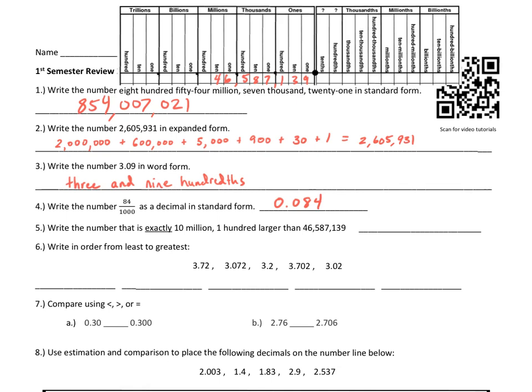So I need to find the 10 millions place value, and I'm going to highlight that right here. And I also need to find the hundreds place value, which is right here. To make a number 10 million larger, I just need to add 1 to the 10 millions place, so this will become a 5. And to make a number 100 larger, add 1 to the hundreds place, this will become a 2. I'll rewrite the number. 56,587,239.